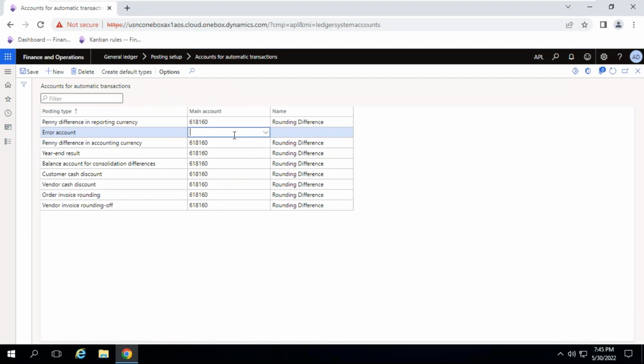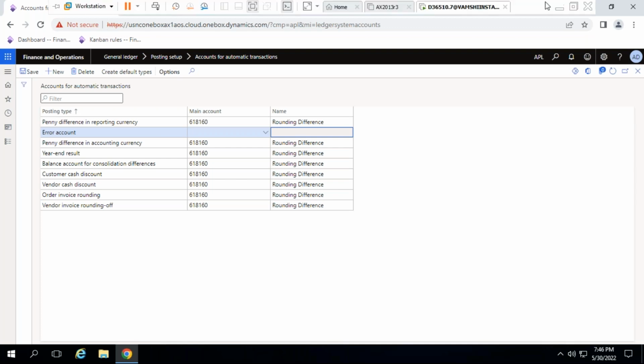Got it? Yeah, I got it, sir. So users will not verify it is posting, but later if you identify that rather than posting to the sales tax ledger account, it is posting to the error account, you will realize after one or two months, whenever you verify sales tax amounts, that it is not posting to the sales tax amounts. Then if you verify further, it is posting to this account. Then it is very difficult. That is the reason we are not mapping this account. Clear? Yeah, clear, sir.